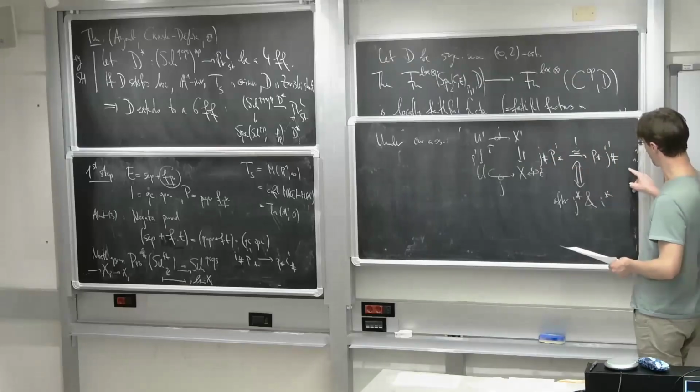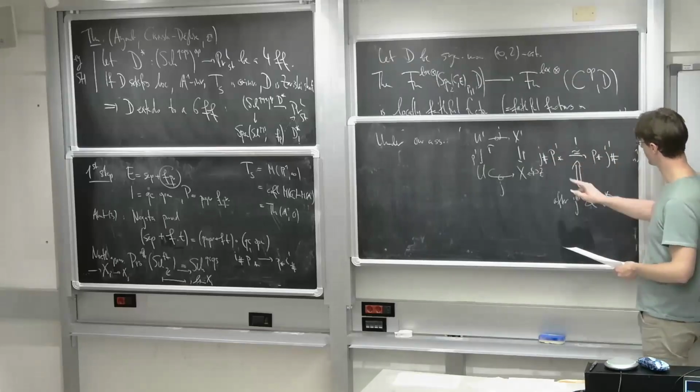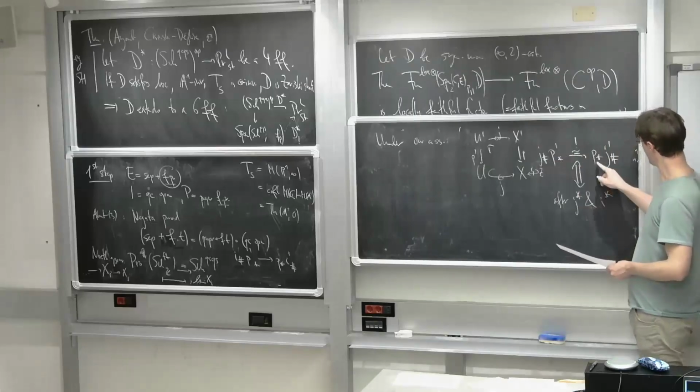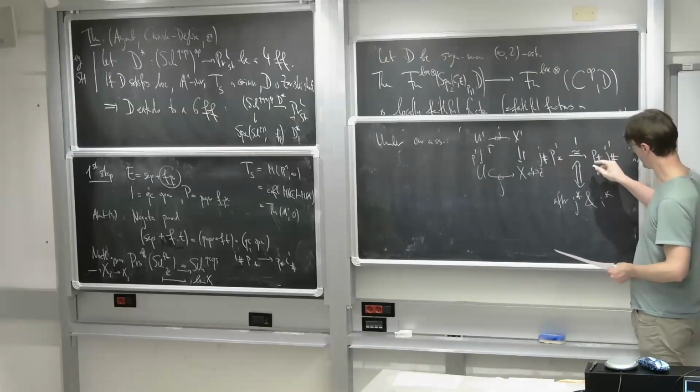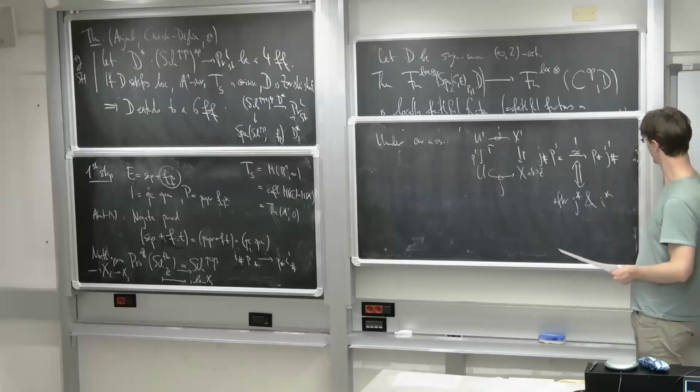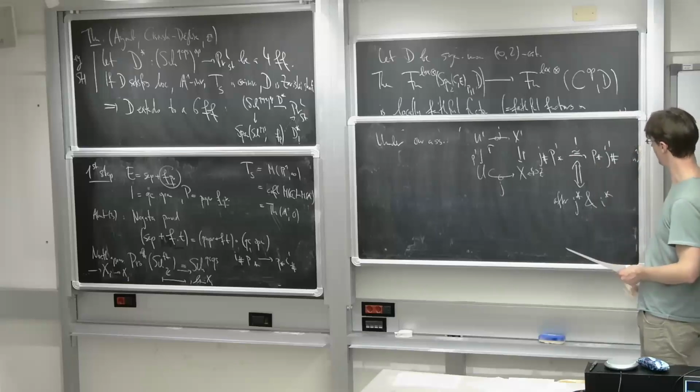So let's do that. We apply j upper star to both terms. Well, this will cancel the j lower sharp here. And here we can do base change because we have it. So we use base change for the p lower star to swap it around. And then again we use the full faithfulness of the j lower sharp. So this is the easier part. And this is also fine.